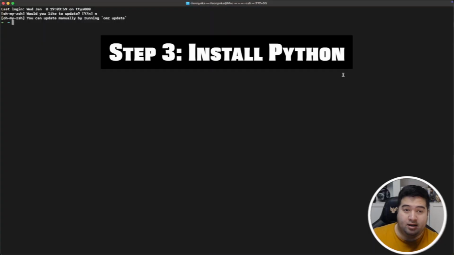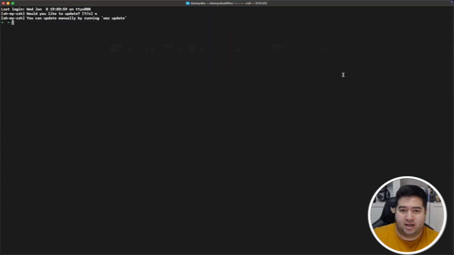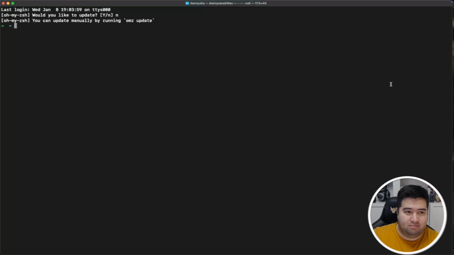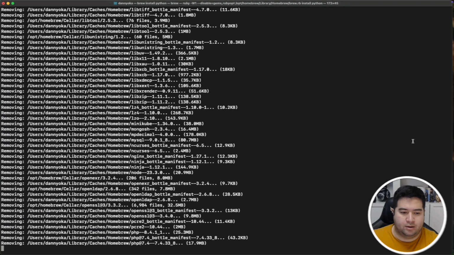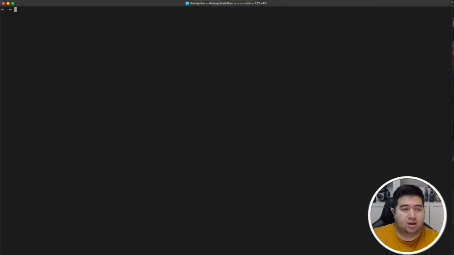Step 3. Now you're going to use that fancy package manager and terminal that you just installed to get Python on your machine. Now again, Python comes on most machines by default, but in case you don't have it, I'm going to run a brew install python. Now that I've got it on my machine, I can go ahead and run a quick check here and run a python3 --version. That shows to me that I've got Python.